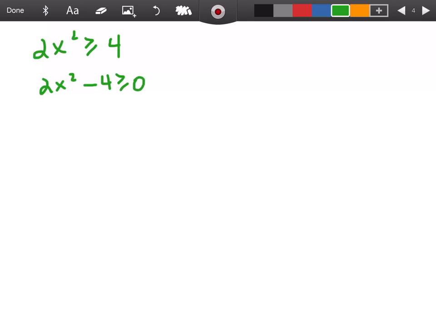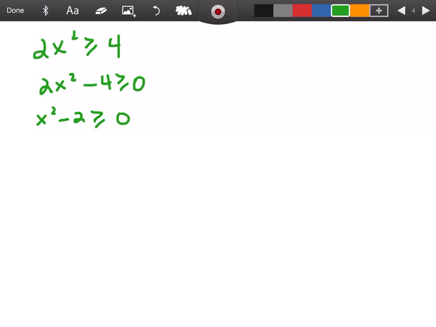So I would just go, now you could divide everything by 2. Divide everything by 2 at first. That will get rid of the 2. I mean, why not? So x squared minus 2. Now, since I divided by 2, it was a positive 2, I did not have to change my sign. If I divided by negative 2, I would have to flip that sign, but I didn't do that. Now, does that help? It's a little bit cleaner. Does anything stand out? Nothing may stand out, but there is a little trick.